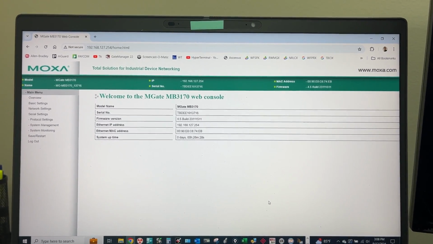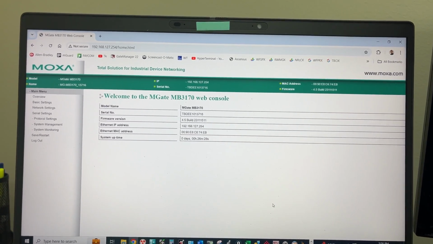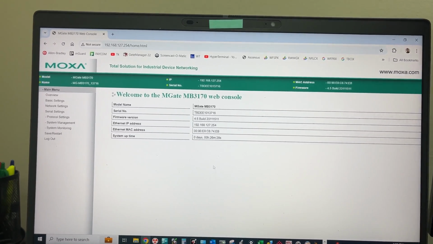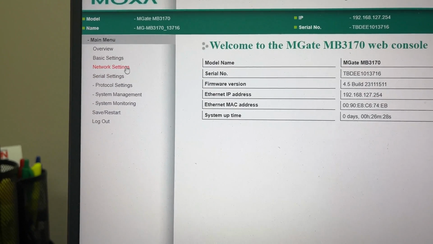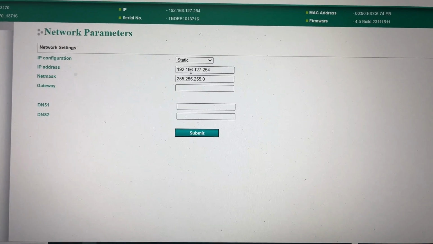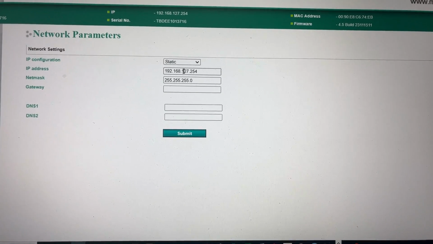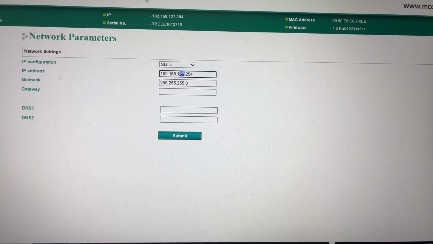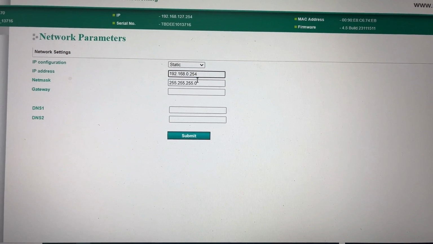Let's go to network settings to change the gateway IP address to 192.168.0.254.